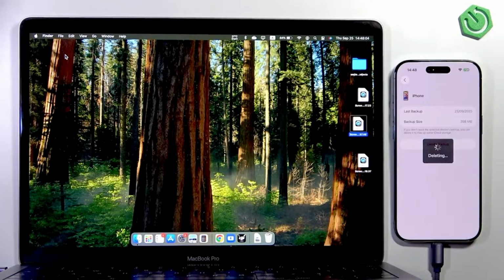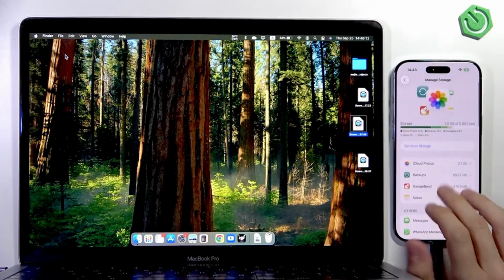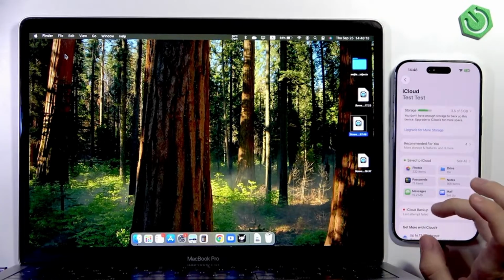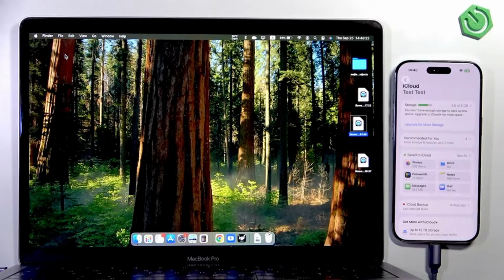But of course, if you have lots of data on your iPhone, instead of backing it up normally, you may need to buy additional space by getting more storage on your iCloud drive. But later on, you can just cancel the subscription, just so you have the backup. But if you can't access the iPhone at all, then you won't really be able to back it up. All you need is to be able to later log into your Apple account, because your iPhone will be locked with Apple account lock, and you will need to log into it after the phone is reset, so it verifies that it's your iPhone and that you haven't stolen it.